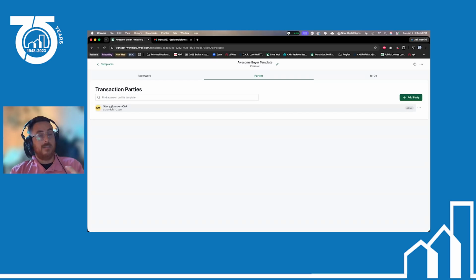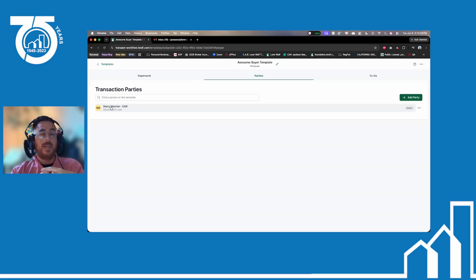For the listing side, if I have a co-listing agent that I generally am always listing with, maybe I'll put my co-list into my template. And so they'll just automatically be there when I start the transaction. I am in the school of thought that I would rather have someone in my template, like a co-list or an admin. And if I need to delete them from the one-off transaction that doesn't include them, that's a hell of a lot easier, in my opinion, than adding them every single time. It's better to just have them there.